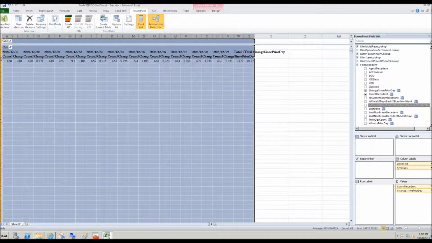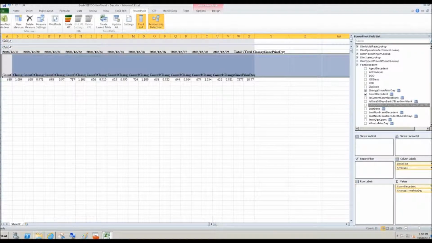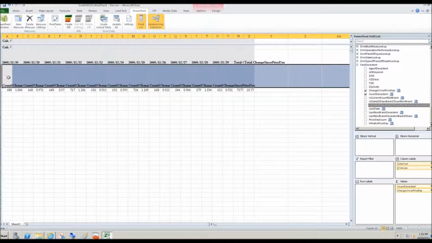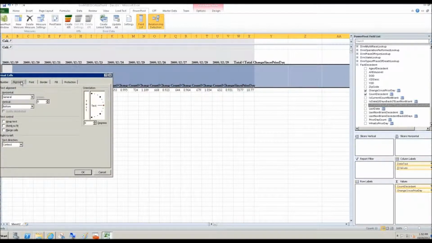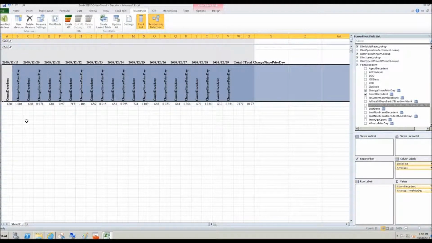Now keep in mind, these are counts for all decedents for those respective days. And we'll do some column header alignment as well. Let's make these columns vertically aligned. It buys us a little real estate and makes it a little easier to read.